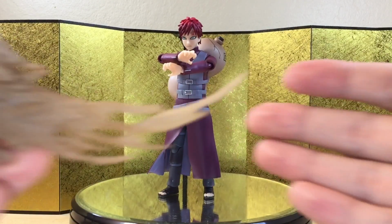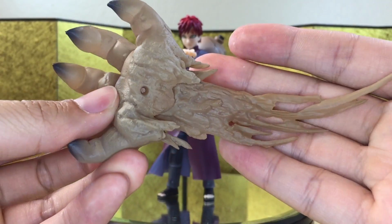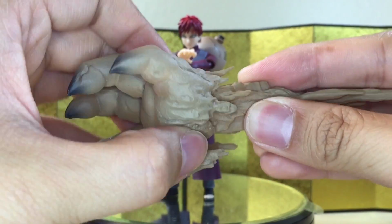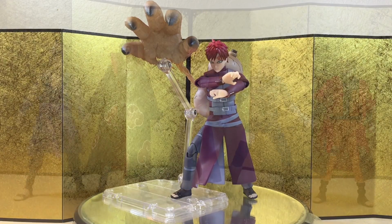And lastly, we do get an effect part, and it's really nicely painted and sculpted. I really like the translucent plastic they're using. I'm not sure if you guys can tell on the camera, but this thing is actually somewhat translucent. And it does have a little bit of articulation over here, so that's nice. Let's try this out. Alright, so here we have Gaara displayed with the effect parts, and they do give you a stand. I believe that's it for the accessories, and let's jump straight into the size comparison.